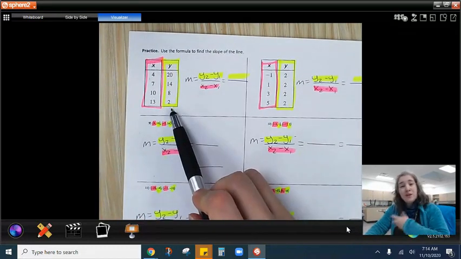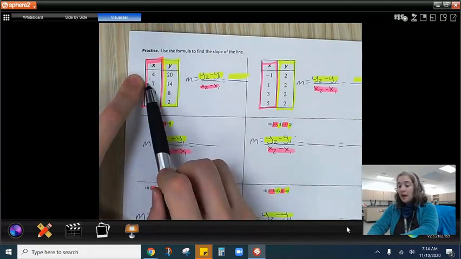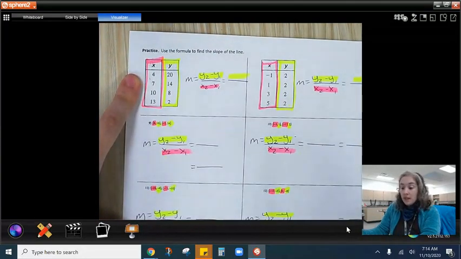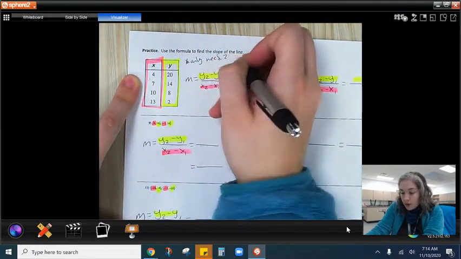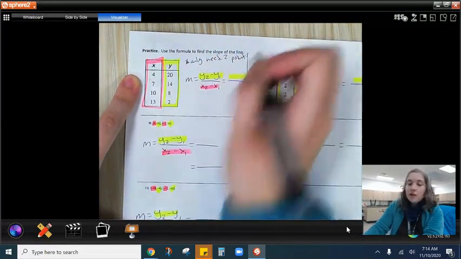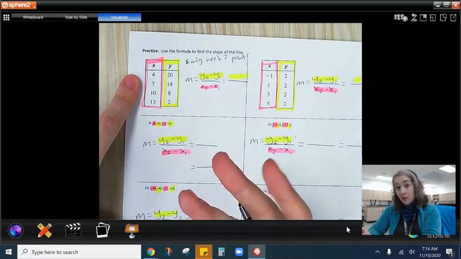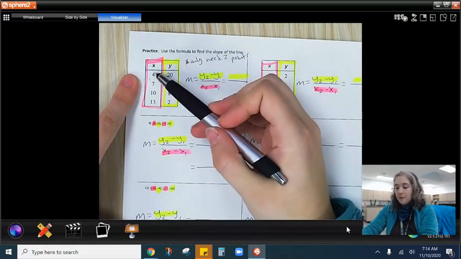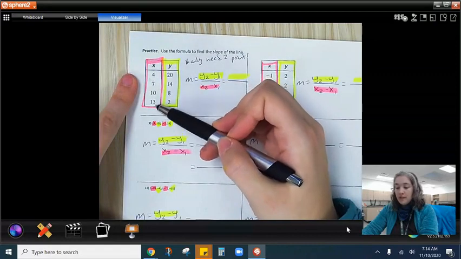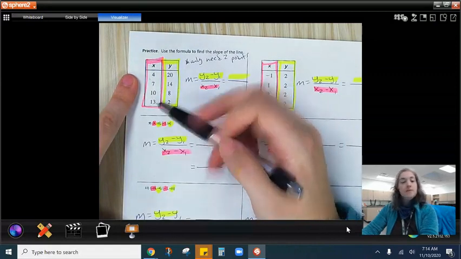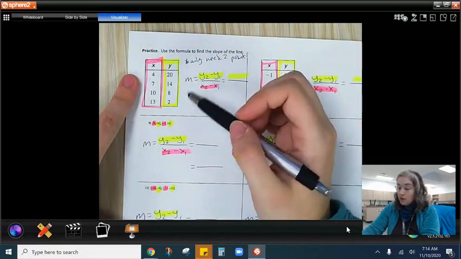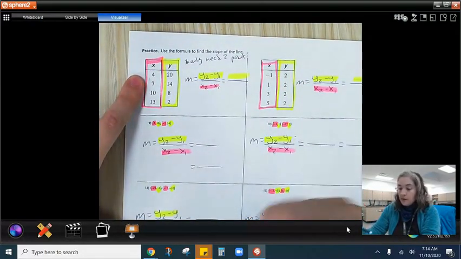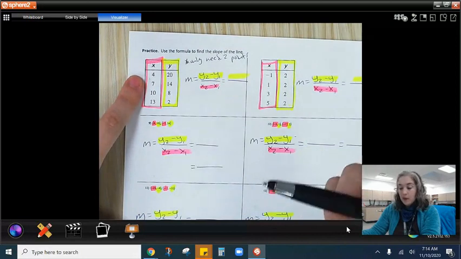When you have a table, you actually have multiple points. Every line is a point. You only need 2 of them. It doesn't hurt to double check and make sure this actually is a function. So for example, we've got 4, 7, 10, and 11. No x is repeated. Yes, it's a function. I know, just bringing that back in. It's important to know. So now that we know it's a function, let's just pick 2 points.